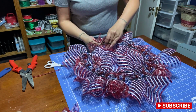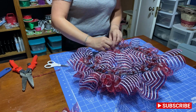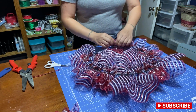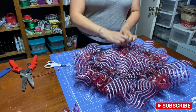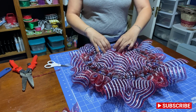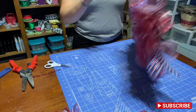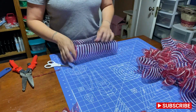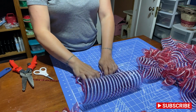Of course, am I explaining it well? All of those things, because I want to make sure that you guys are learning with these tutorials. And as you see, I stopped doing the cutting process because I can do that off camera. I don't think anybody wants to sit through watching me cut the zip ties. That's not a necessity when it comes to wreath making. So, all right.